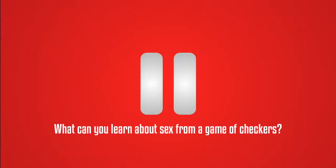Alright, what can you learn about sex from a game of checkers? In this illustration, Jace came on stage to help Steve play the world's fastest game of checkers. The game started out normal with both of them playing quickly and making fast decisions, but soon Steve started cheating, making quadruple jumps and backwards jumps and sideways jumps that weren't legal. Jace lost the game, and afterwards Steve asked him what he thought about it or if he felt like it was fun. Jace said, "No, because you cheated."